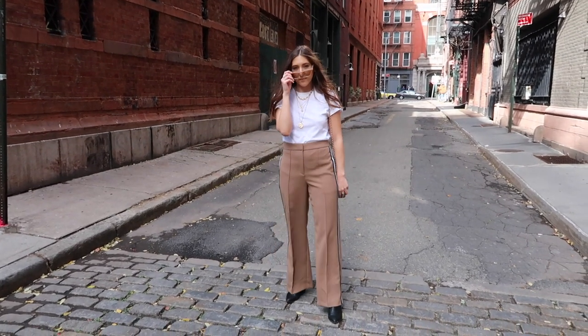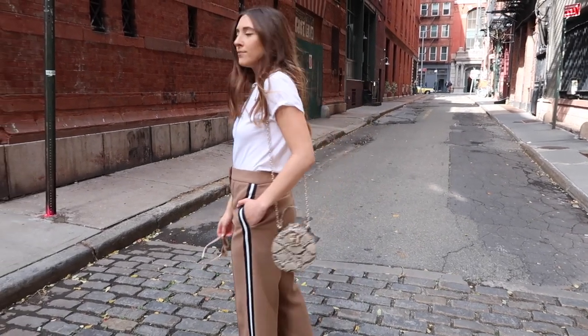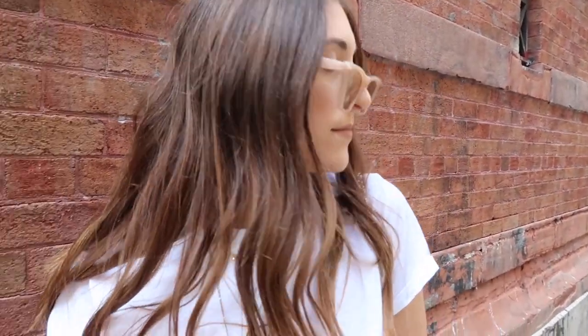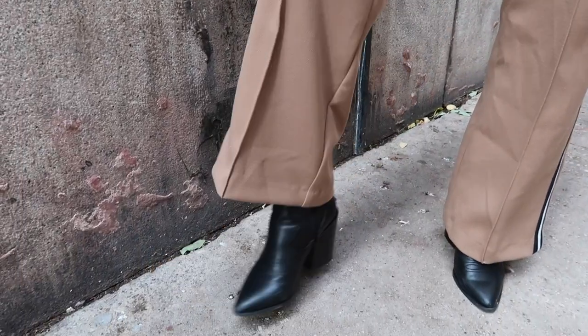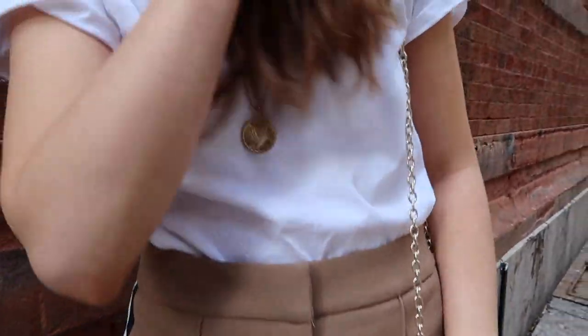Next up, I'm obsessed with these trousers — I got so many DMs about them, and even my friends wanted to buy them off me. They were a tad big so I might get them altered, but they're from Zara and they're amazing. I had a meeting with J Brand this day so I wanted to look professional but fashion-forward and cool. I paired them with a white t-shirt, black booties, and a really cute snake print bag from Zara. I loved these trousers — they were so sexy yet chic and professional, and the striping really elongated my body since they're so long and flared.